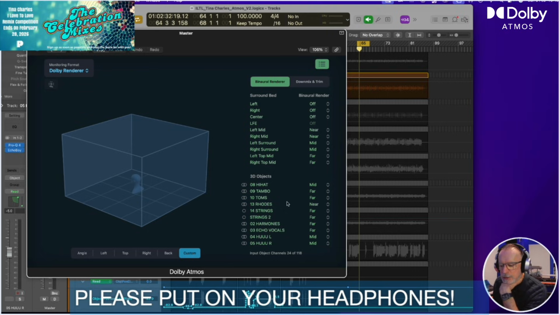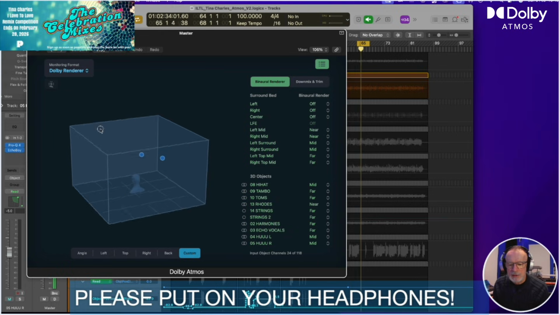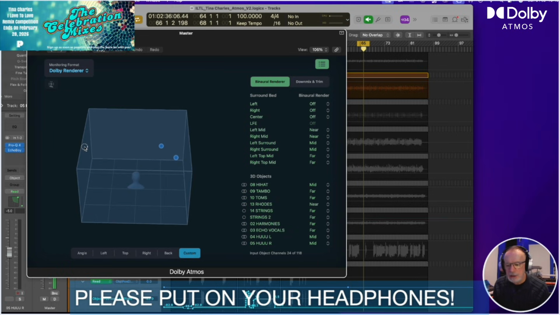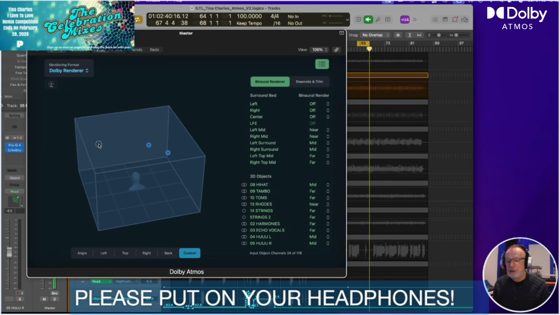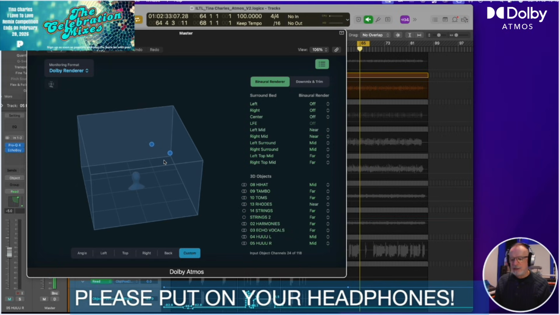So at the moment, my interpretation when the tambourine plays, you can see where it is in the space there, that it's actually quite far away. So I literally need to tell the Dolby renderer, okay, for this, make sure when you fold it down from the 714 world, the physical world, that you make sure that it appears to be far away. So it's there, okay?